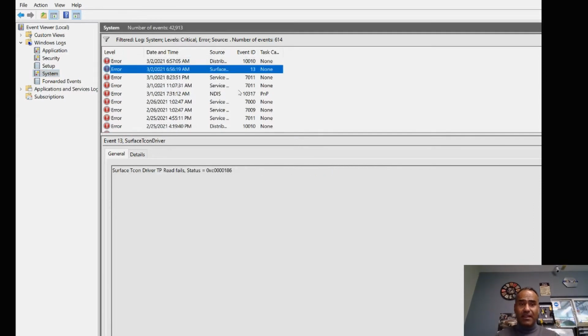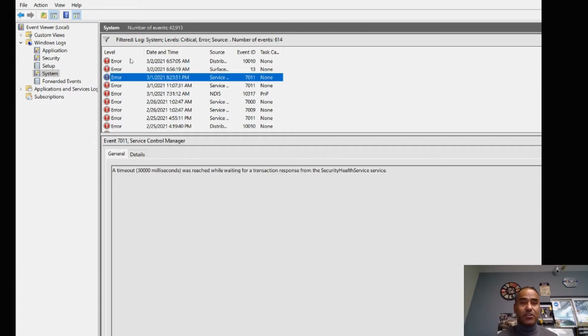Over here at 6:59 a.m., the touchpad driver failed. That's when the machine came out of hibernation, so that's to be expected because the machine was hibernating and there was no power. You can see several things, some timeouts, which are normal.